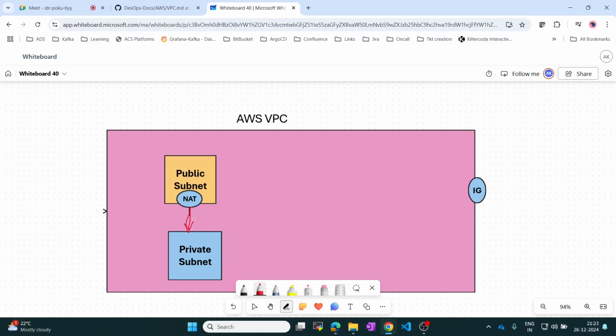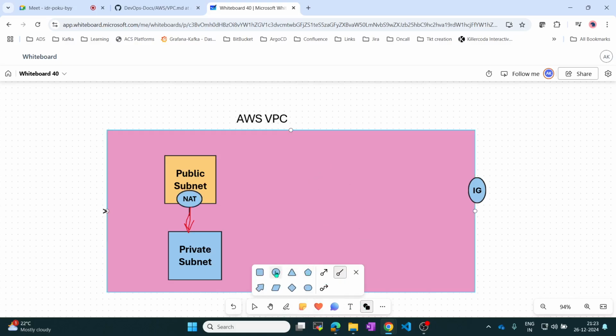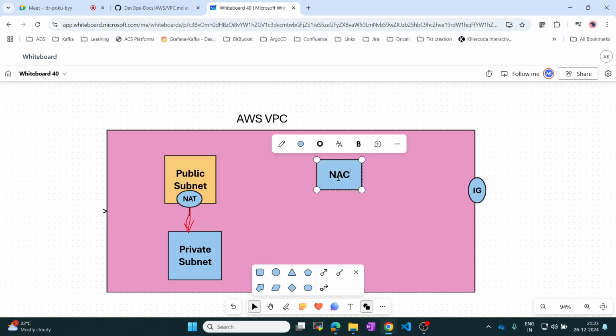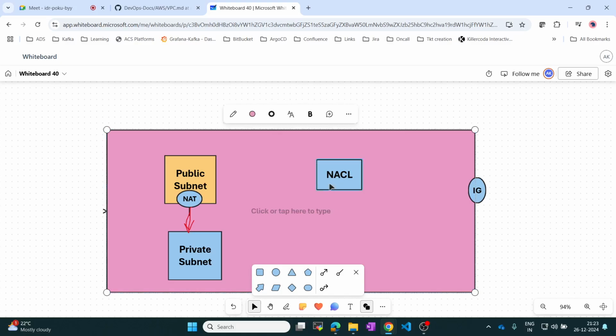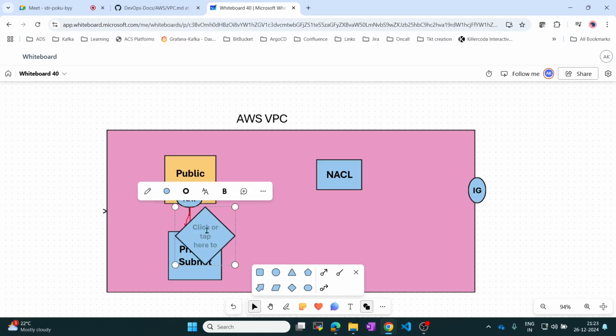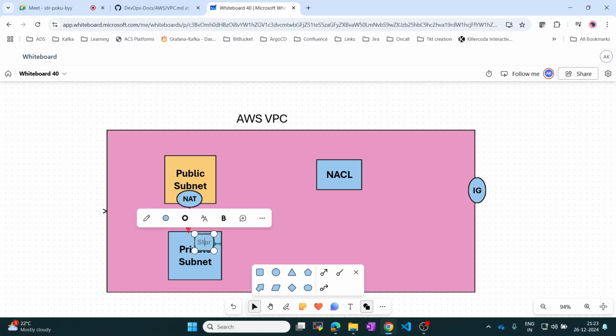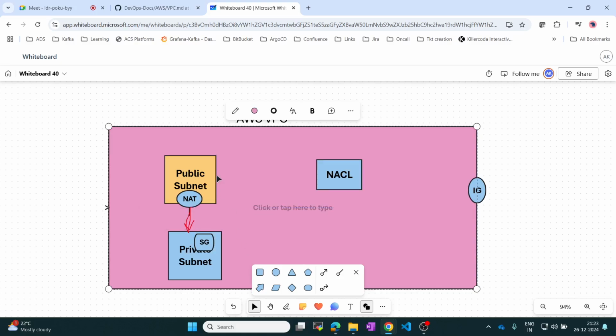The NAT gateway will connect to the private subnet, and then we will have NACL. This is network access control. Then we will have security groups, a security group here and another security group here.